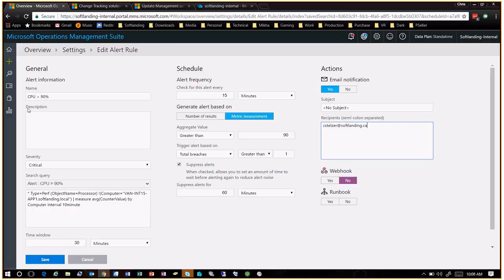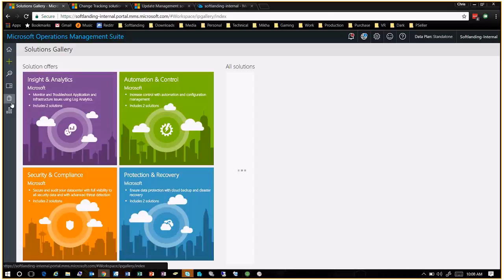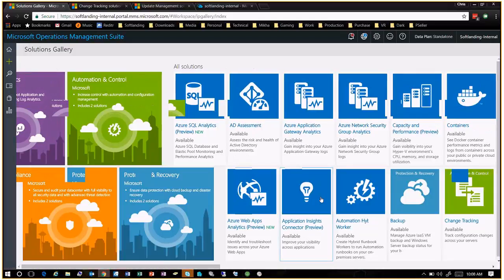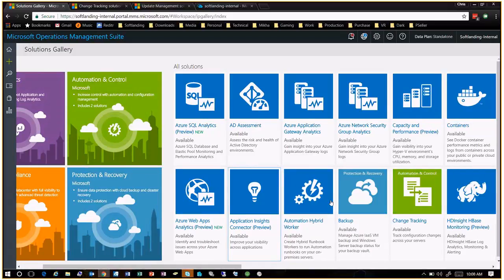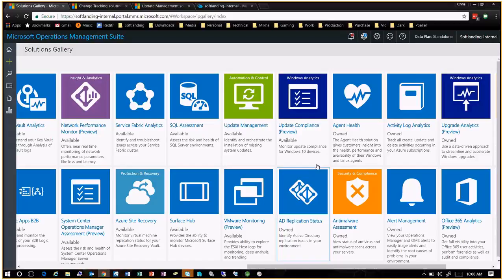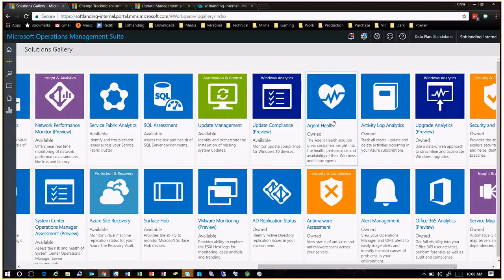So how that works is Microsoft has begun introducing Azure Automation into some of these solutions. If we take, for example, the update management solution, what that solution does is analyze which servers in your environment are missing critical patches, Windows updates. And you'll see any of the tiles that are green are involved with the automation solution.